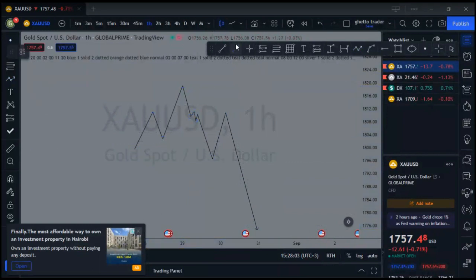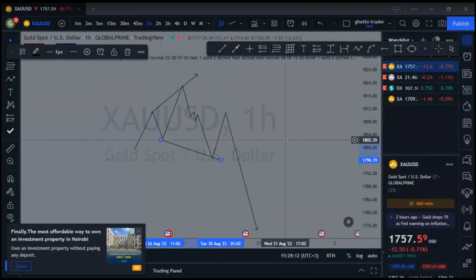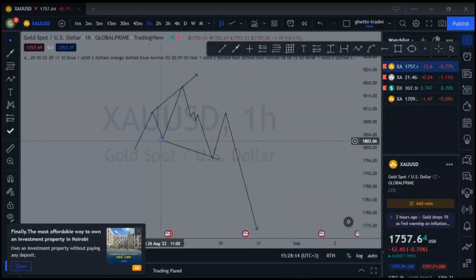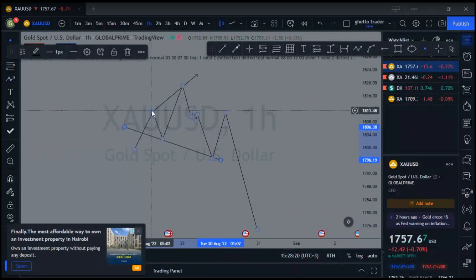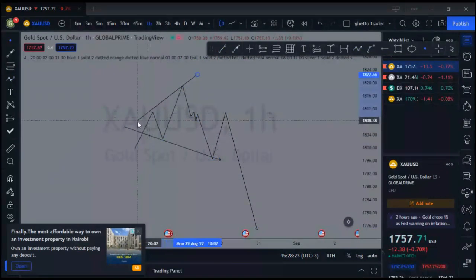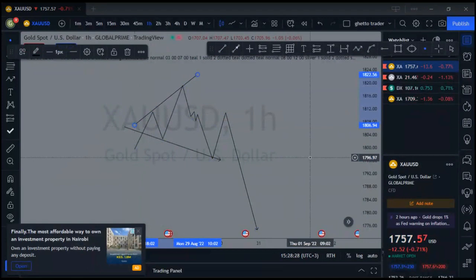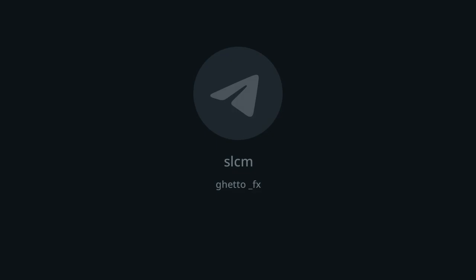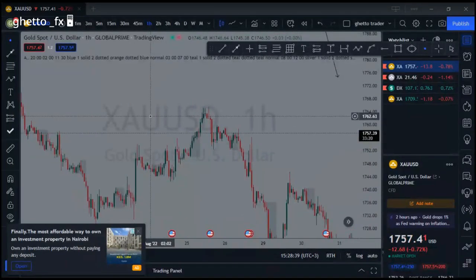I draw a line from high to high. I join highs, then join lows. That's what I call over and under. Over is the highs, under is the lows. Whenever you see something like this, a QM is not automatically going to be found. It depends. In the next video, I'm going to show you how to find QMs, because we have continuation QMs, fake QMs, and reversal QMs. I'm going to tell you all about them in the next video. So right now, we're just going to take a look at these QMs and see how they are formed.